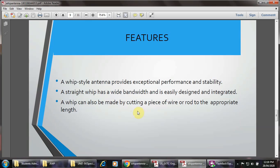Then what are the features of this type of antenna? The whip style antenna provides exceptional performance and stability. The straight whip has a wide bandwidth, and it is easily designed and integrated. A whip can also be made by cutting a piece of wire or rod to the appropriate length.